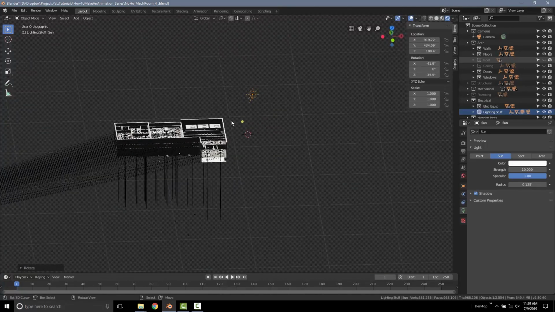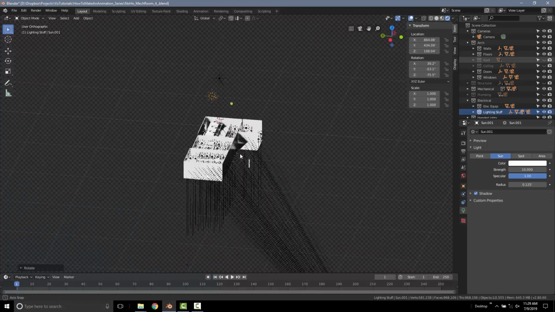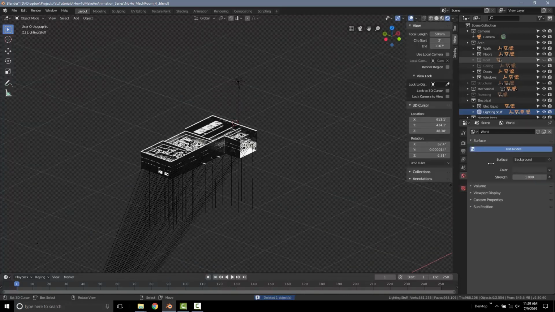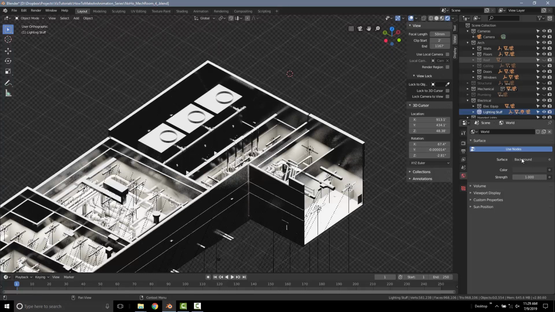I'm going to duplicate this, Shift D, and I'm going to point it. No, actually, I'm not going to do that. I'm going to go into the world button over here, and you see that it says background at the surface of basically the world.